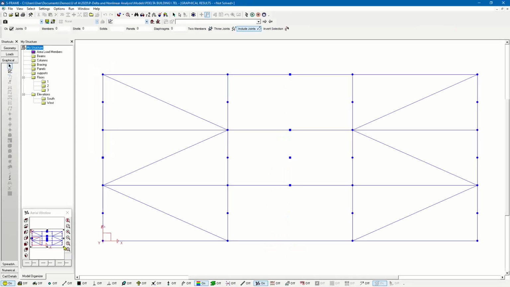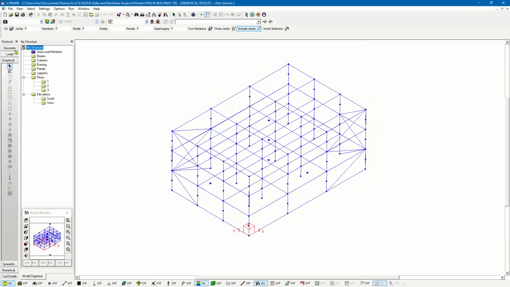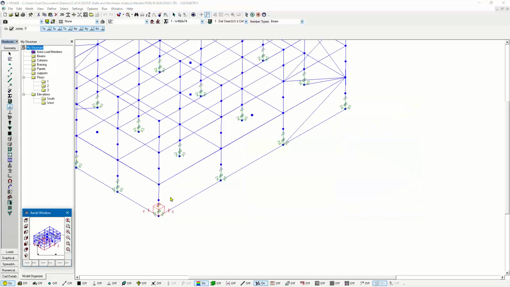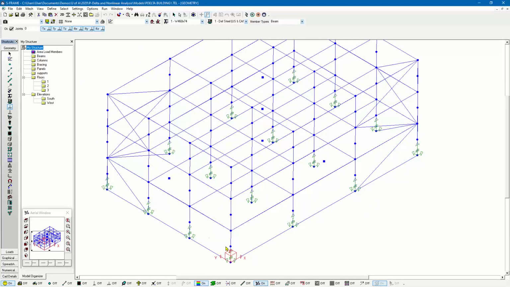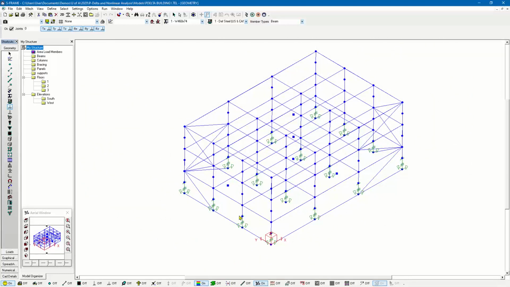And this is a 3D model, so I'm going to look at it in 3D space here. And without going into too much detail, let me just look at the reactions or the supports on our model. You can see here that we have basically pin supports around our structure at the base of the columns. We have some loading, we have some bracing, and I'll just describe those a little bit more.